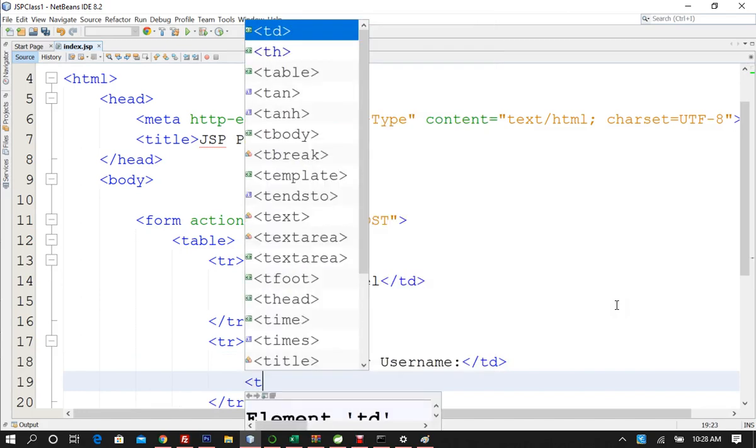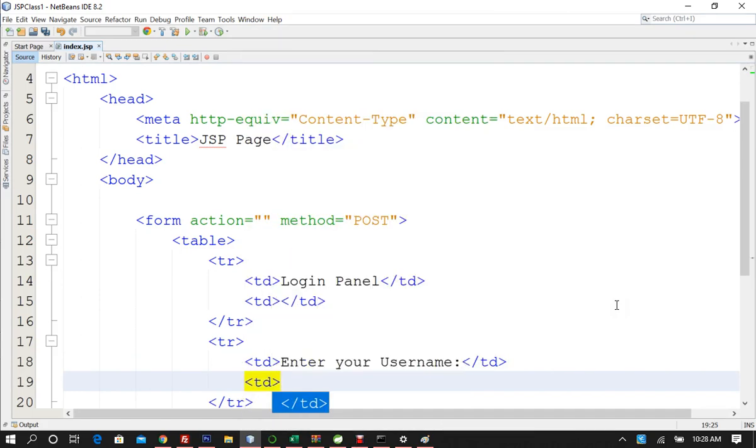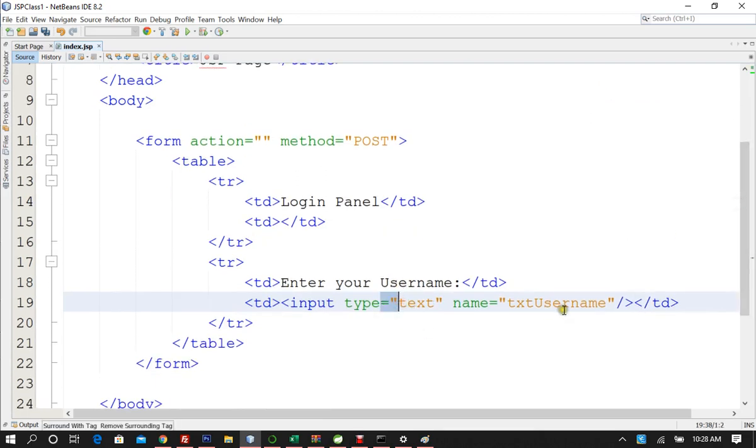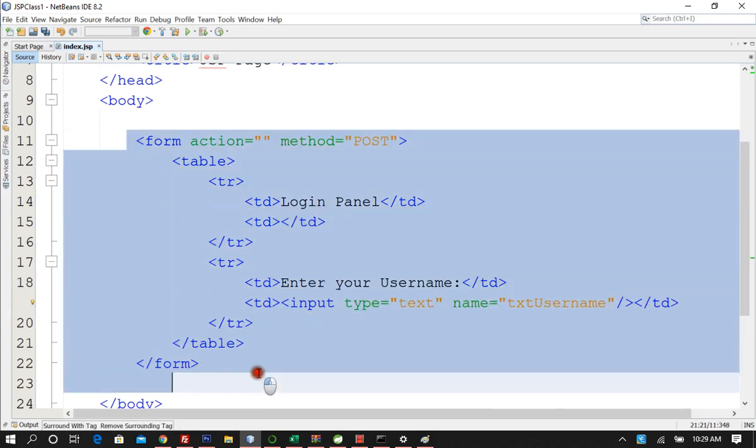Then another td, and let's close it down. So input type text, name is equivalent to txtusername. Why do we give names? So that we can fetch the data by name whenever the user submits the form.